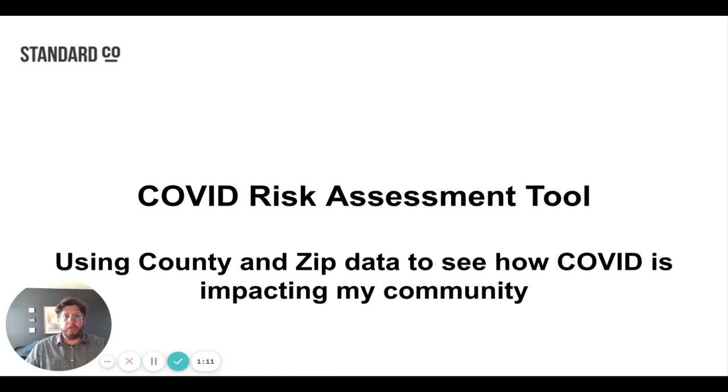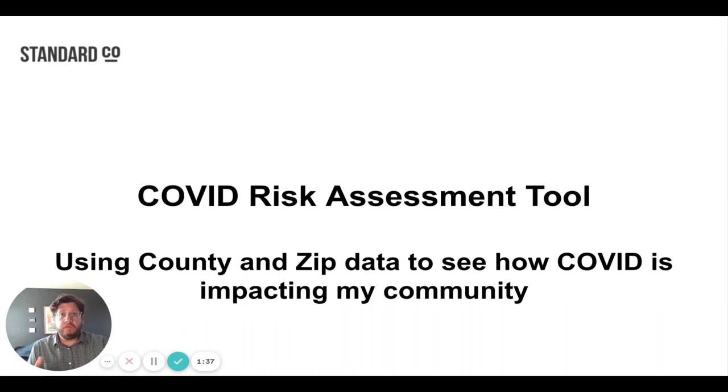So if you're familiar with the COVID mapping project, which I hope you are, we have a county search tool. Every night we pull in data at the county level and we're able to see what's happening in a specific county. But what if we wanted to see what's happening in my zip code? What if I wanted to drill down a little bit deeper? Well, with our tools, we're able to provide that kind of functionality. And in the next couple of videos, we're going to actually build a tool like that in under 10 minutes.